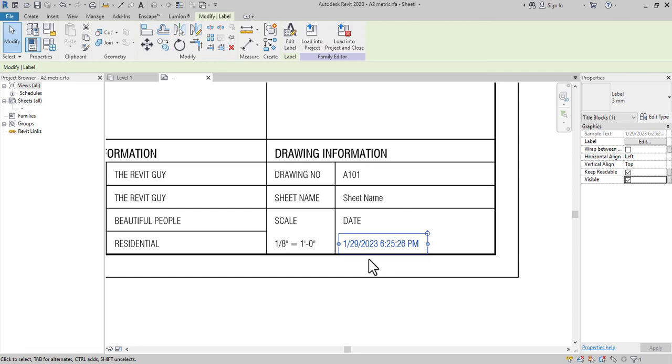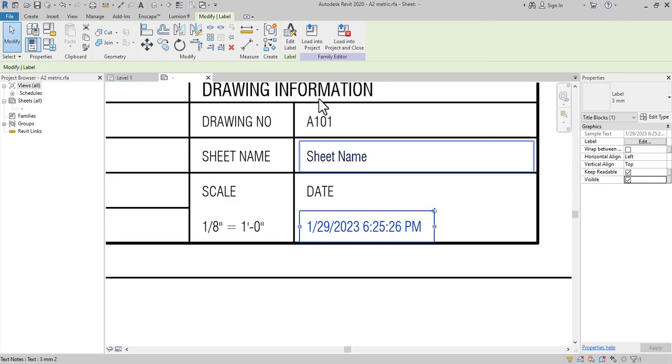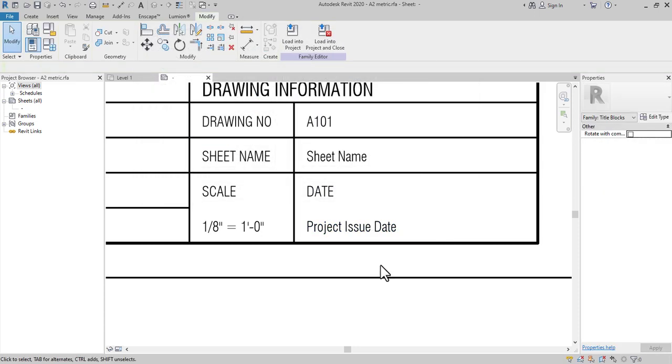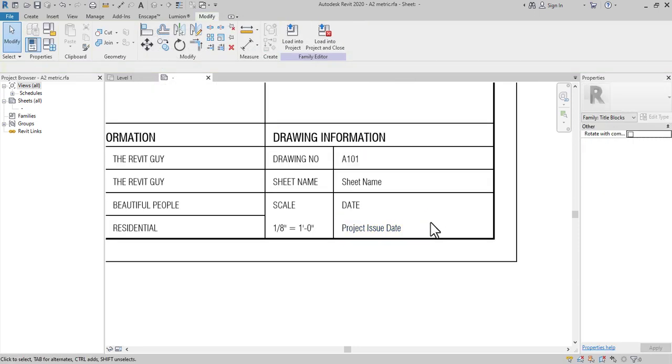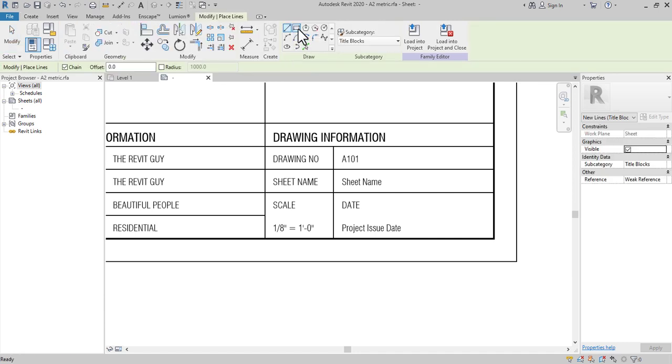Okay, so this configuration is month, day, and year. You could play around with it if you don't like this. There are other options about the project issue date. You understand? So depending on what you want, I just want to use... let me change this to white. I want to have something like maybe 20.